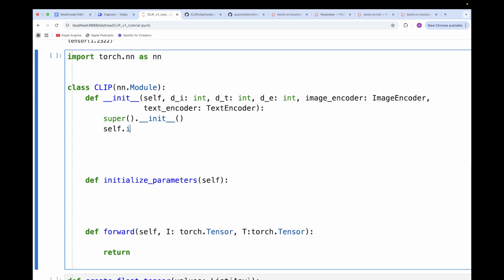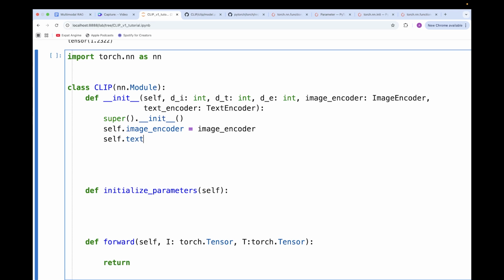The easy part is to set self.image_encoder to the image encoder and self.text_encoder to the text encoder.